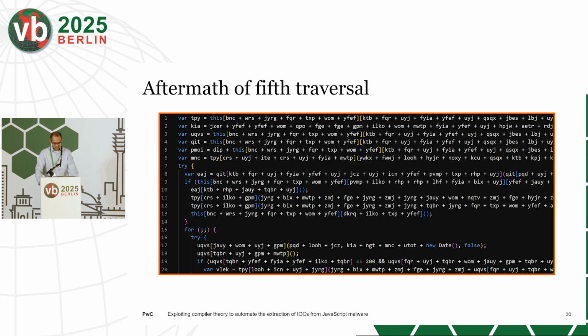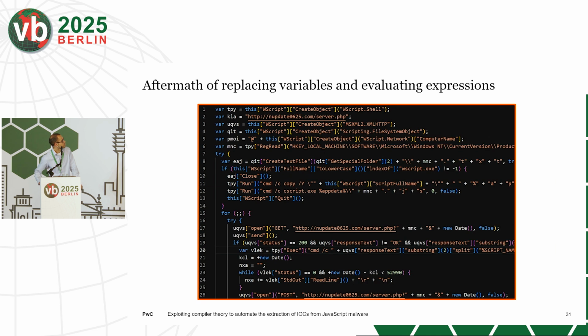So what we have here is all the variables we defined earlier concatenated to create commands. So what do? Well, we do what we've done before. We replace all the variables by their values, as we've done previously, then combine the individual characters using evaluate into a single string, and we get this. So finally, we have the C2, registry keys, file paths, amongst many other IOCs.